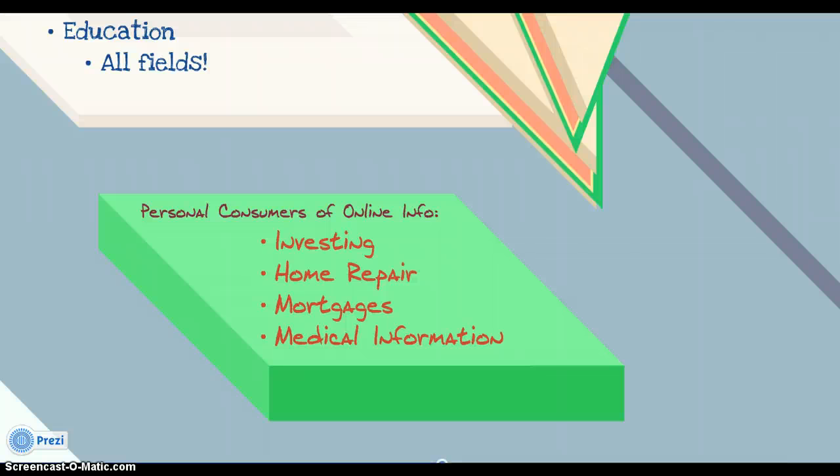Beyond that, personal consumers of online information is who our students are going to be. And that is just thinking about their using information in all facets of life. Just some examples here: investing, home repair, mortgages, medical information. In the past, when people were looking for information on practically anything in their lives, they may have asked someone they knew. Maybe they would have gone to a library, would have gone to an area in the community where there was such information available. Now and in the future, people are more apt to be going online to find answers for these types of personal questions. So teaching students how to critically evaluate even those types of sources is also important.